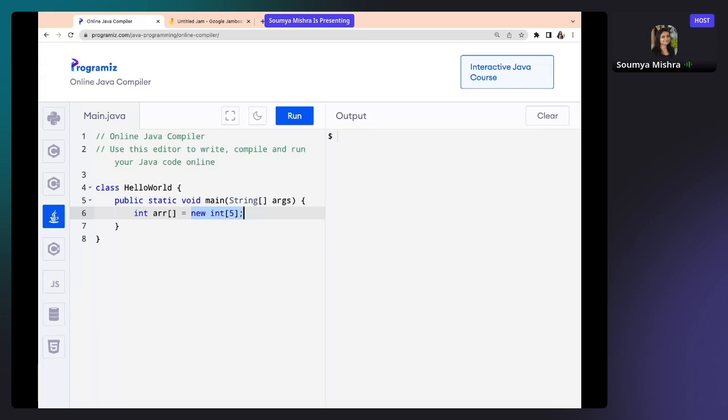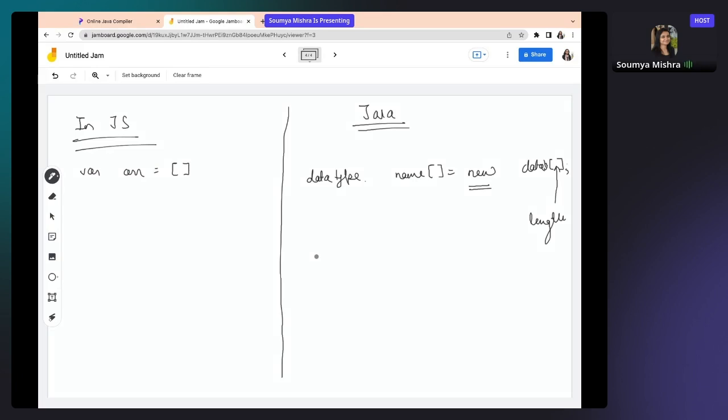Whatever size you give over here, that will be the size of the array. So now, when you do this, a block is created like this in memory, and 5 places are allocated, and this one is called ARR.